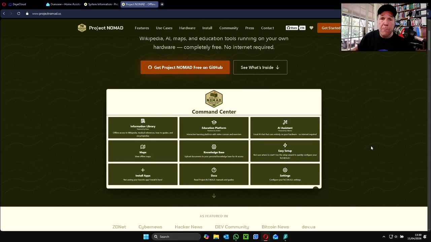You can even upload your own documents into this server, and if you've got a reasonably set up machine, you can set up a local AI. That's right, an AI assistant that runs locally on your network. You don't need to access the internet, and you can use that AI to interrogate all of the information that you've downloaded onto that server so that you are able to use that for whatever situation that you might find yourself in. It truly is a really remarkable product, and they give it to us for free.